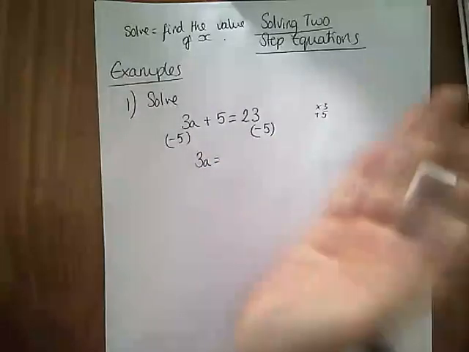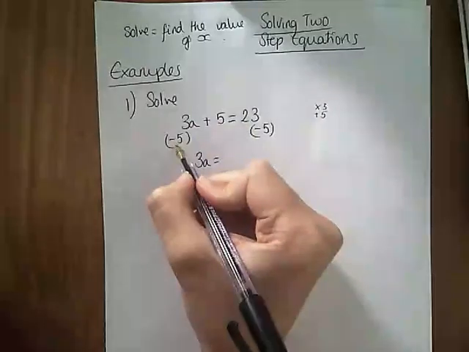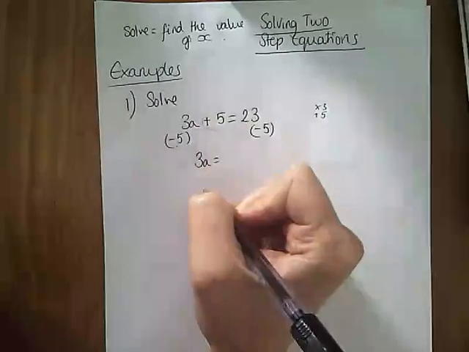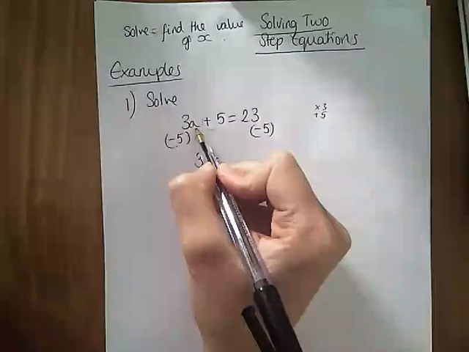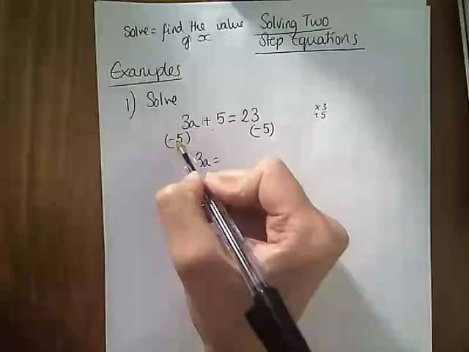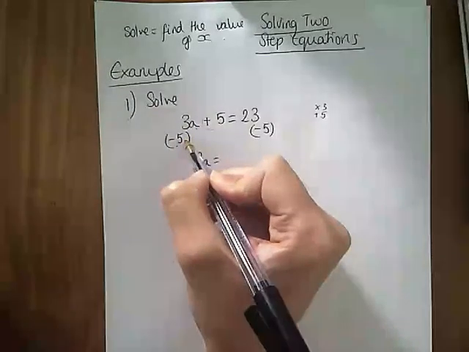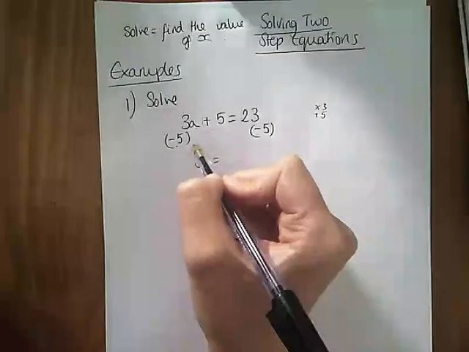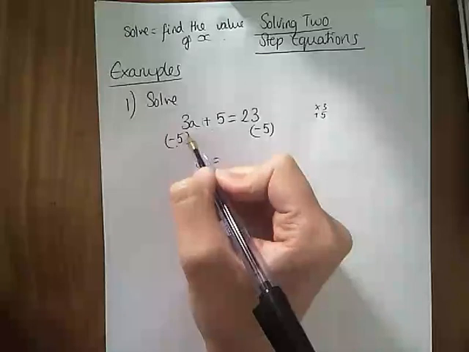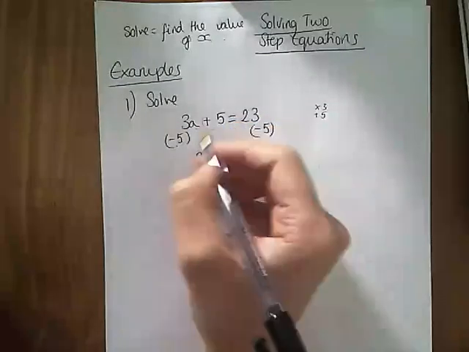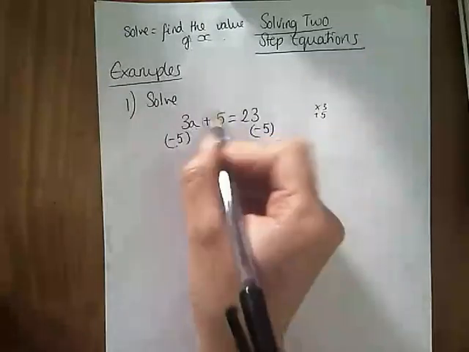Please make sure you understand this. When you are taking away 5, you are taking away this 5 here. You are not taking away 5 from 3a, because you cannot take away 5 from an a, because this one doesn't have an a. So you can only take away numbers from numbers and letters from letters. Okay, so you cannot do 3a take away 5 and make it minus 2a. That doesn't work because this one hasn't got an a on it. So we are only taking away 5 to get rid of this plus 5.